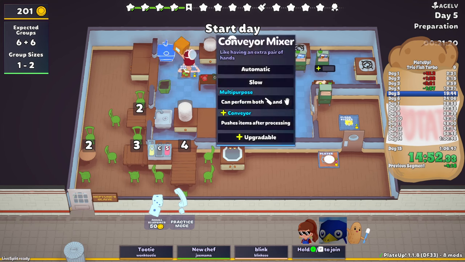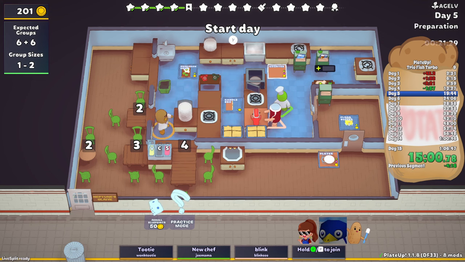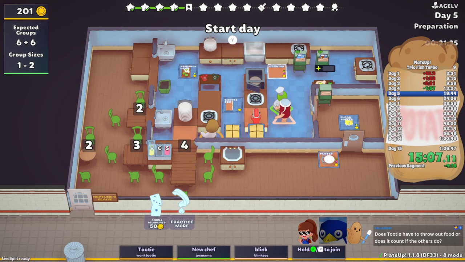You could put the fish in, and it'll put it onto the hob. Oh, okay. And then, oh, that's cool. I can grab this, and the conveyor mixer pushes it out. It pushes something to the front. Yeah, exactly. Oh, that's smart.